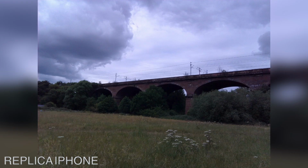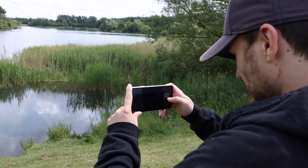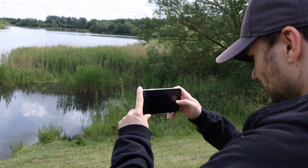Even if you pick up something like an iPhone 5 or an iPhone SE, I would still say the camera quality is probably better, even though the phone is so much older. Take a look at these photos and you can see the difference almost straight away. Can you tell which one was on the replica iPhone and the real iPhone? Let us know. The same has to be said for video recording. Video recording on this phone is not a nice experience whatsoever.